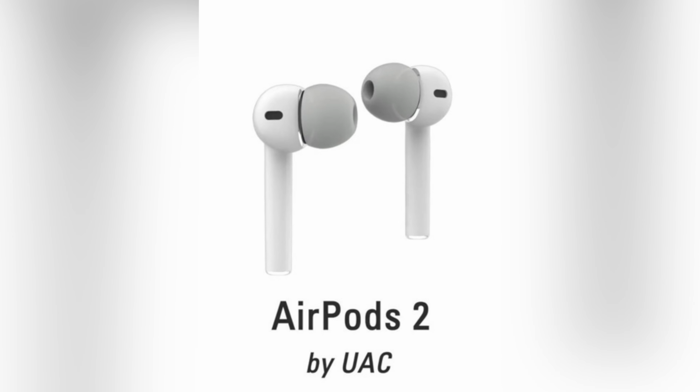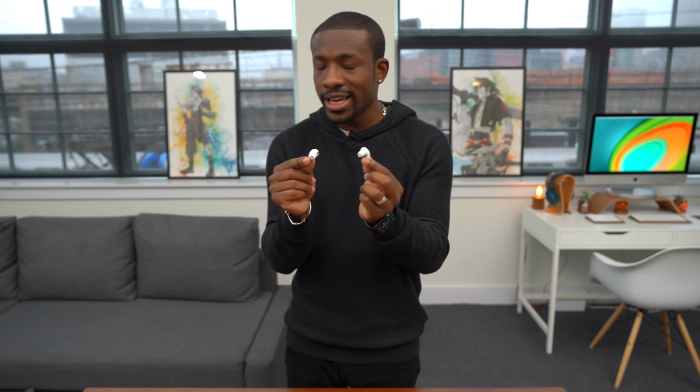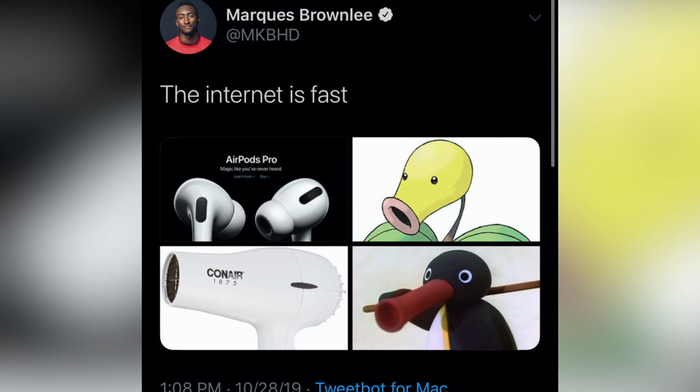And they look pretty similar to something I imagined, kind of made a video about it a few months back. Apple, please run me my check. But all jokes aside, these got the in-ear design now, so they're gonna be able to stay inside of the ear a lot easier. Now, the internet has been going a little bit crazy with the overall design. Not everyone's too crazy about it. I personally don't think they look that bad, but when you've got them inside of the ear, they look like just shorter AirPods.